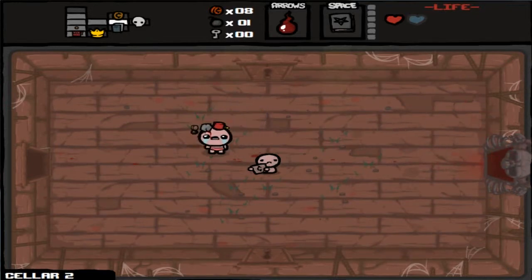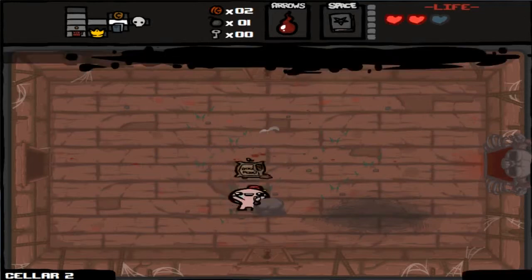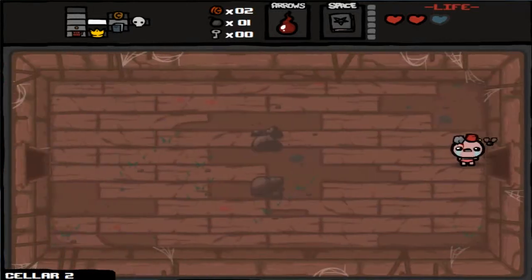We've got 8 coins here. I'm going to use them on this guy because hopefully he might be able to give me something good, like a health upgrade, which these guys have been known to pay out. Okay, we've got a bomb, which isn't exactly the most helpful thing in the world, but you've got 2 more coins left. You gave me a health upgrade and I thank you very much, because that's exactly what I needed.